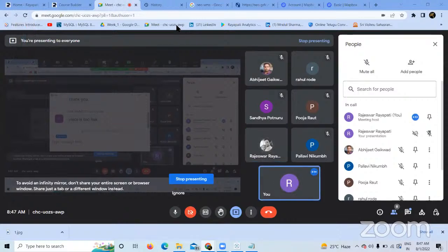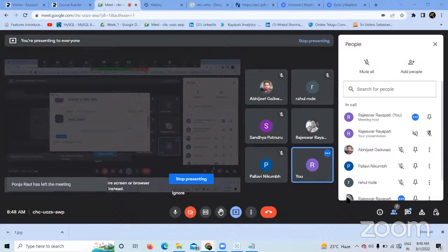Voice is too low. Guys, those who joined through Zoom, are you able to hear Rajeshwar's voice clearly? Or is anyone facing any issue? The sound is very low. Rajeshwar, you need to shout. Just a moment. Give us 1 minute, he will join. Alka, I think you need to mute.